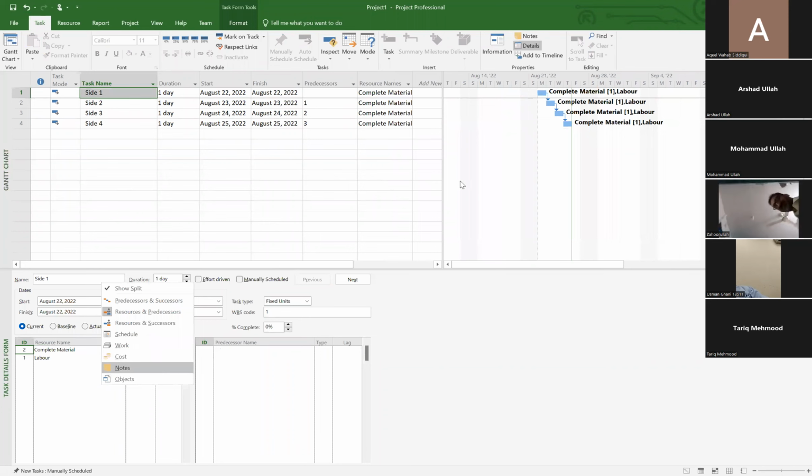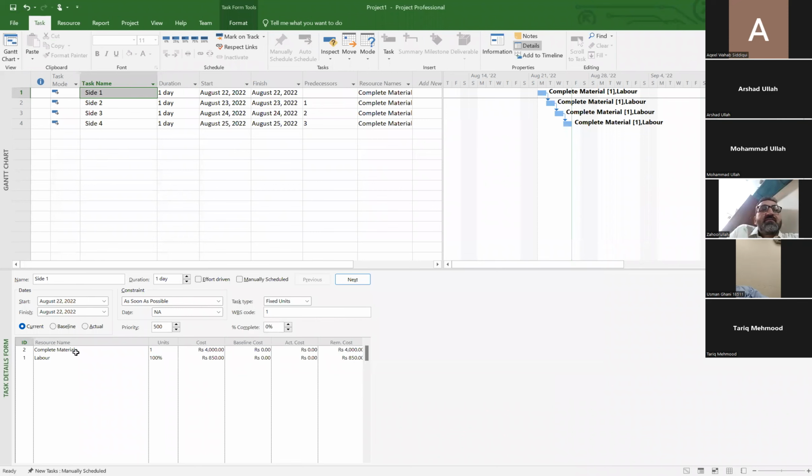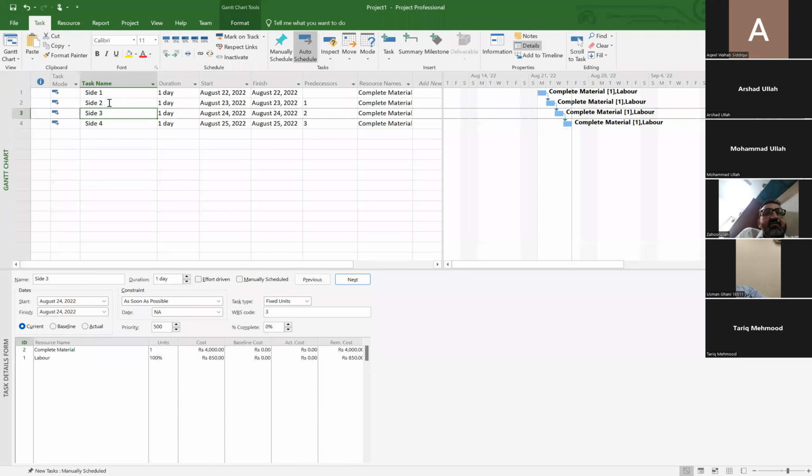If I set PKR, that is Pakistani currency, okay, now it's very simple. Complete material is 4,000 rupees and labor is 850 per day. For all sites, the project software has calculated or estimated the cost for each and every single activity.